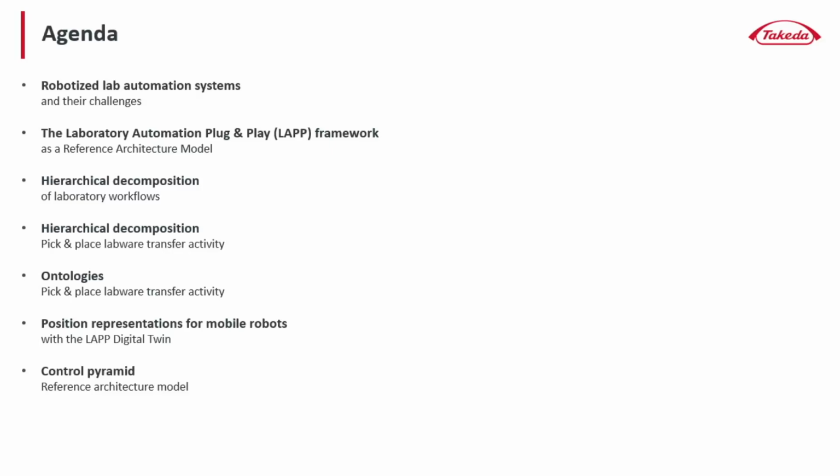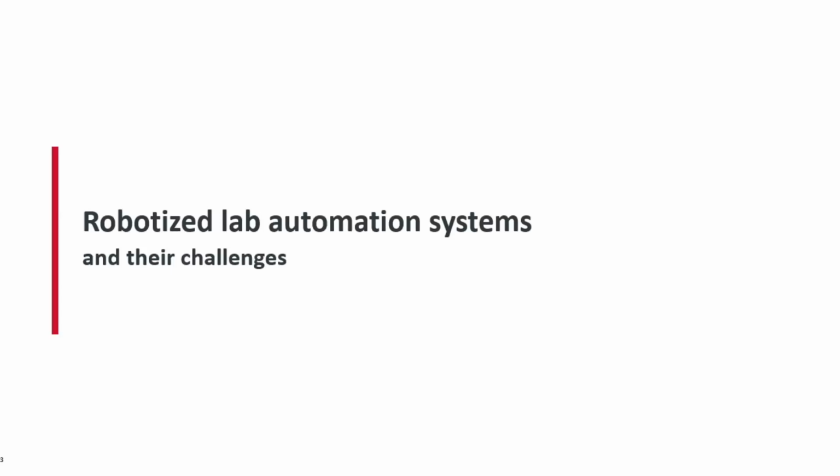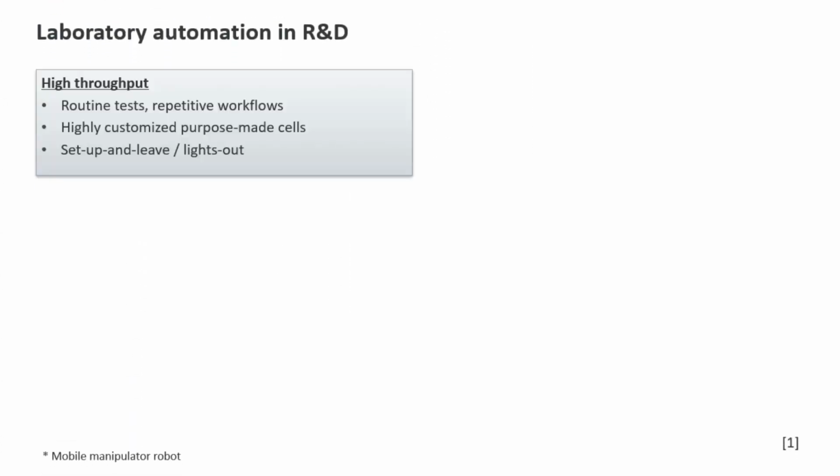We also outline the layers of the control pyramid and distinguish between the boundaries, and also find the corresponding layers of the decomposition that got represented in the control pyramid. Finally, I will present proof of concept studies, both outside and inside of Takeda. So let me start with a general introduction.